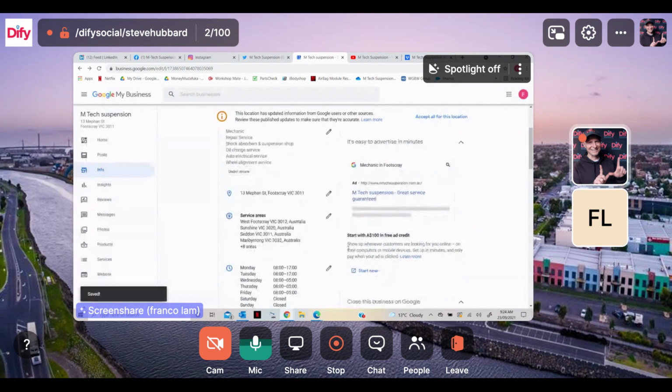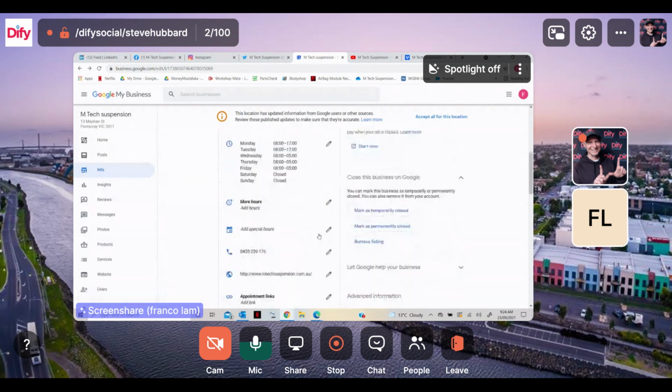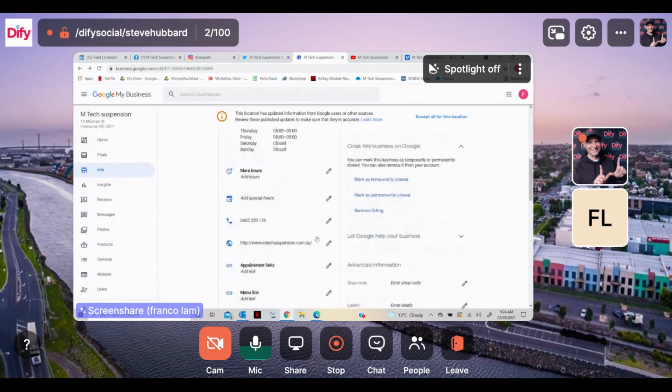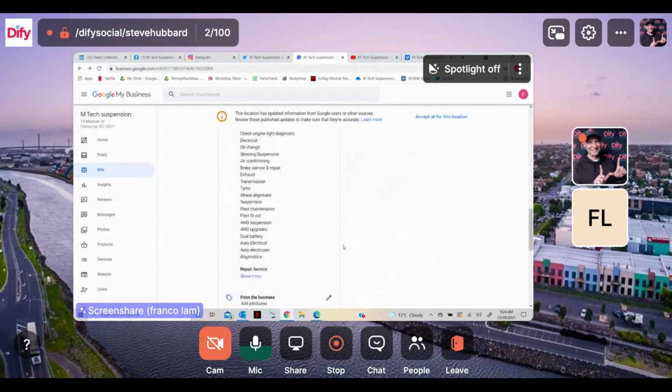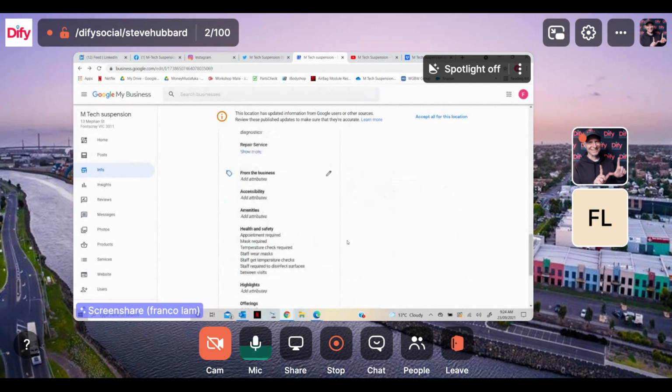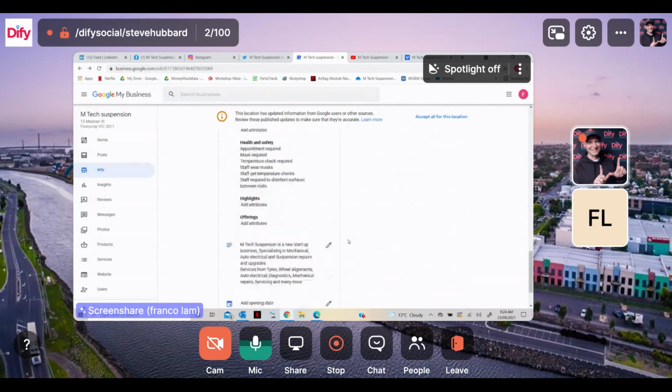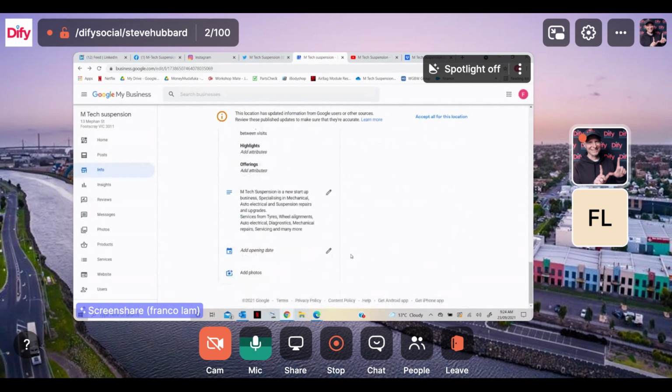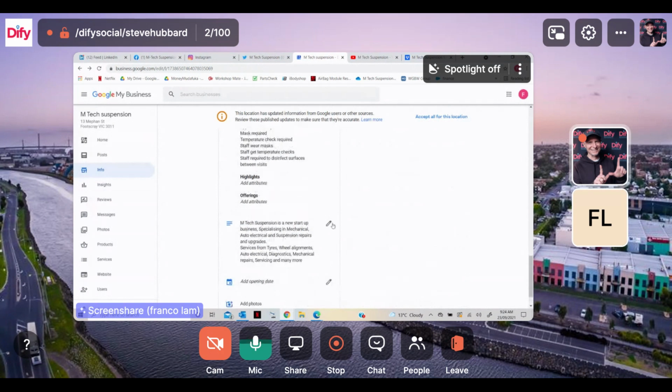Cool. Let's scroll down a bit further, to the bottom, from the business attributes. It should be something that talks about it. Scroll right to the bottom. Here we are. This thing here. So there's that pencil next to MTech Suspension is a new startup.